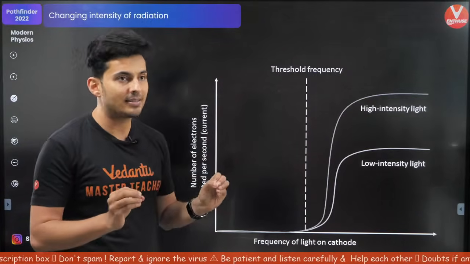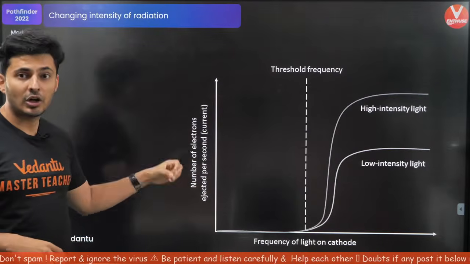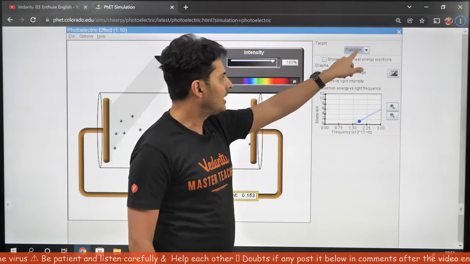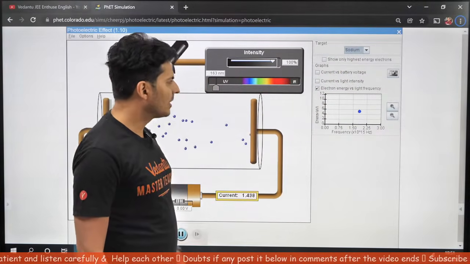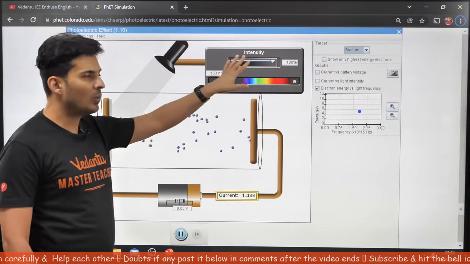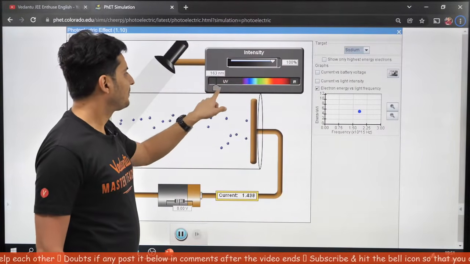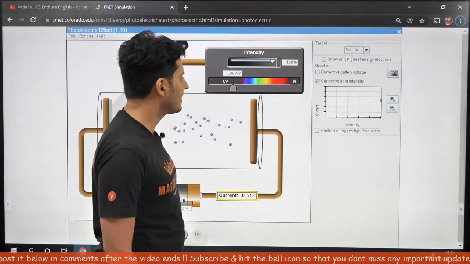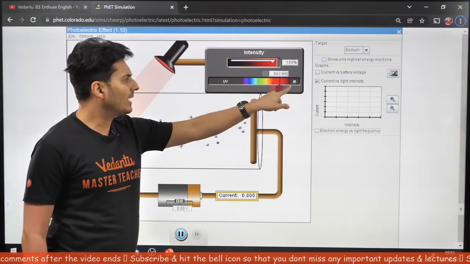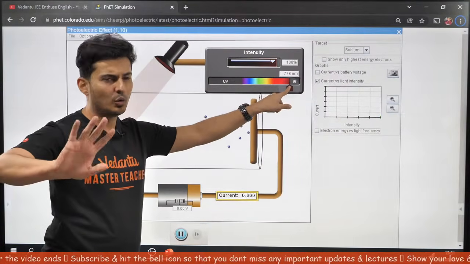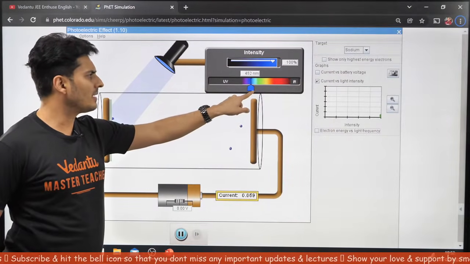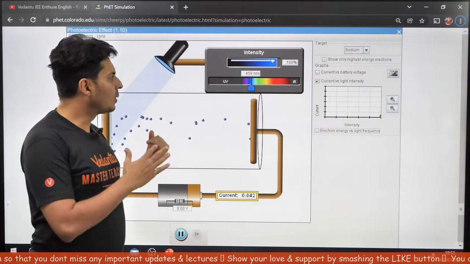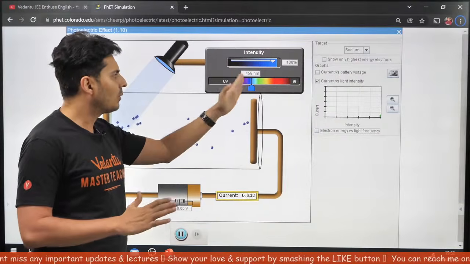How does changing intensity affect the current of that photoelectric effect? Let's go back to our standard photoelectric effect. Let's make it sodium, our standard metal, and let's see how intensity will change your graph. So let's draw the graph of current versus intensity and see how it looks. We know that if the wavelength is large, frequency is less, no photoelectric effect will occur. If I keep a decent amount of wavelength, below the threshold wavelength, then obviously photoelectric effect will occur.